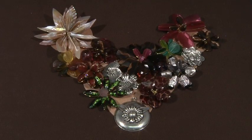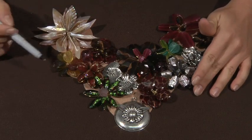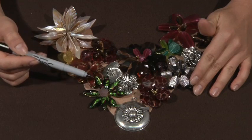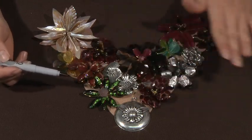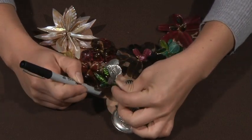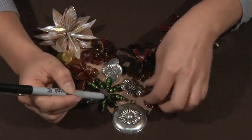Now that we've had the pattern all laid out exactly the way we want it on our backing, we need to mark the places. Each one of these is going to get stitched in just using some fishing line. So we need to mark where we want it to go because we're going to remove the pieces and then add them one at a time. So we just lift it up and use a marker to add a little dot to indicate where each one goes.